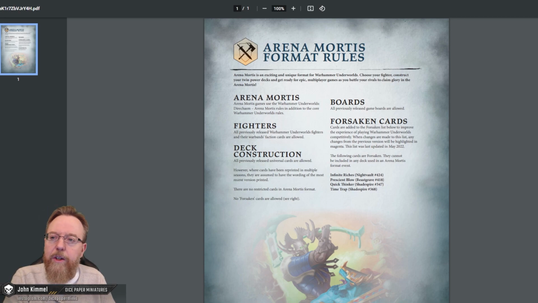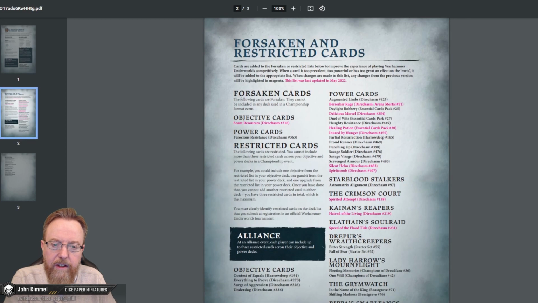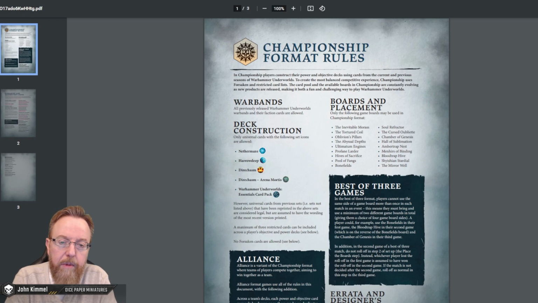All right, so let's check out those other errata. Let's see if there's anything. Yeah, everything in magenta is the most updated stuff. So again, for those unfamiliar with the championship format rules, in Championship, players construct their power and objective decks using cards from the current and previous seasons of Warhammer Underworlds. To create the most balanced competitive experience, Championship uses Forsaken and restricted card lists. The card pool and the available boards in Championship are constantly evolving as new products are released, making it both a fun and challenging way to play Warhammer Underworlds.